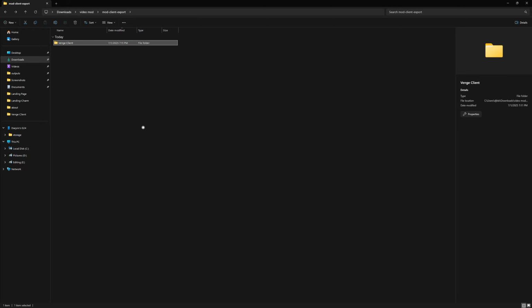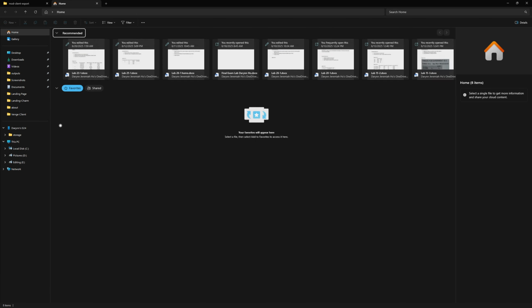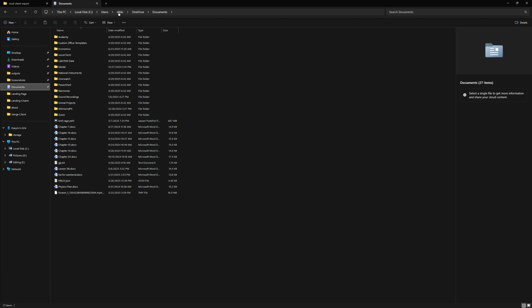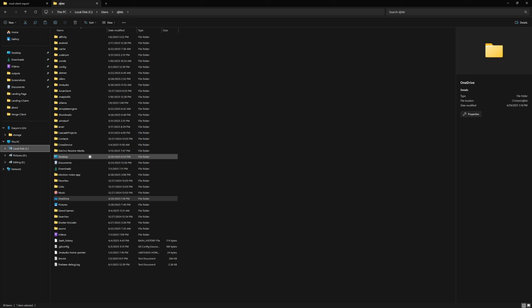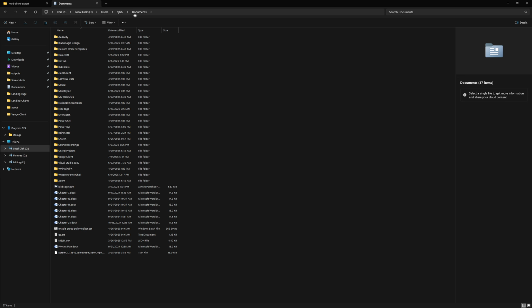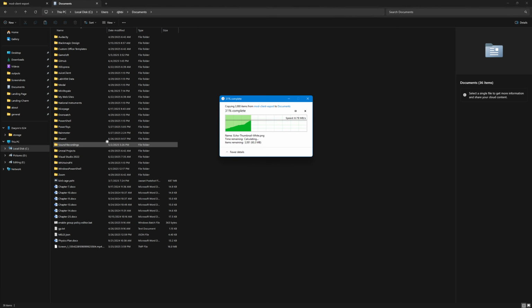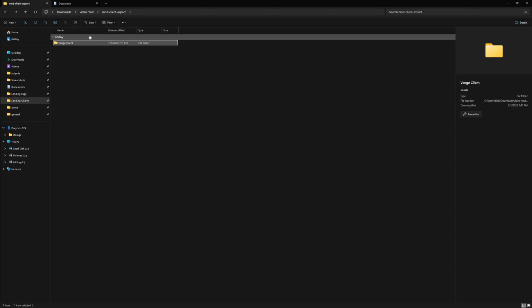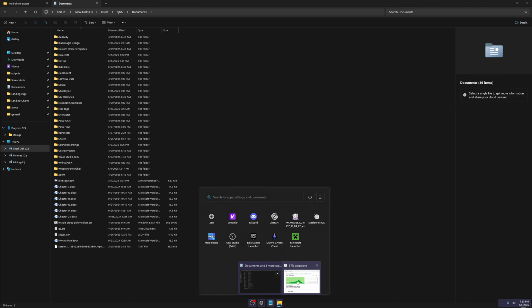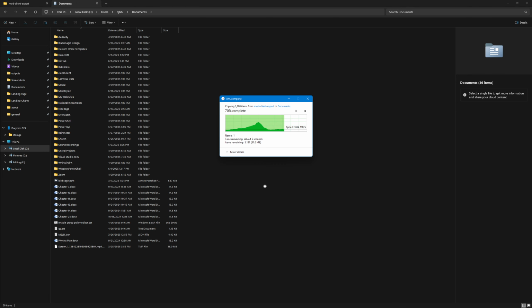We're going to copy it with Control-C, open up a new tab, go to your documents, and make sure that you're not in OneDrive. Go back to your local drive here and go to your actual documents folder. See, now we're not in OneDrive anymore. And then you see, I already have one here, but you're going to go to your documents folder and then just paste the Venge Client folder right here into your documents from your export folder here. And once you wait for that to be done, then you can edit the files inside of it.